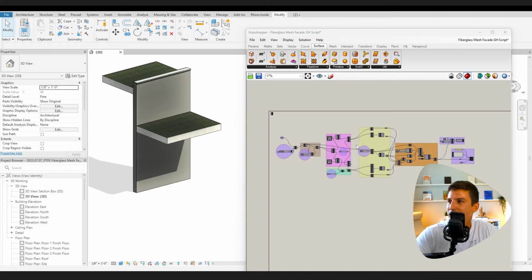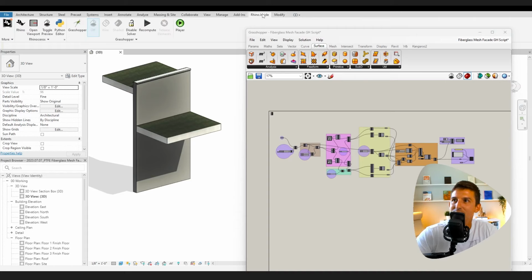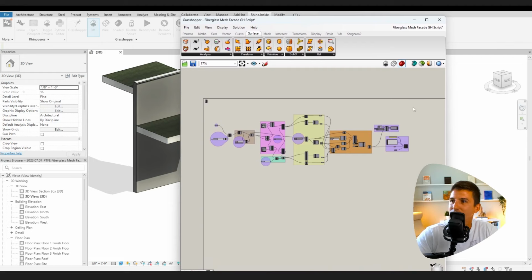Let's make the Grasshopper script. So we have Rhino.Inside installed. Click on Start Rhino. Once that starts running, all these buttons will become available. Let's start with Grasshopper. So click on that. Grasshopper will open. You can just close out of the menu that pops up, and we can start building this script right on the canvas that opens up.